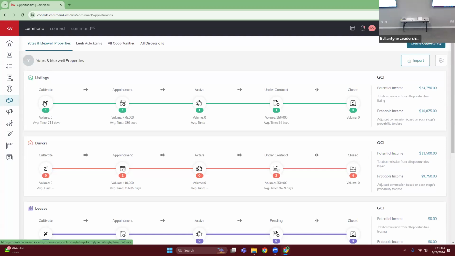The key thing that you guys need to know is the difference between the contact section and opportunities. The contacts tab in Command is all of your contacts. In theory, the contacts section would be every person that you know in your phone, so you can automate your systems. Even if you don't want to reach out to them, it can let you know, who should I be calling this quarter? That's the benefit of having all of your contacts in the contacts section, to set up internal systems. Whereas in opportunities, you would create a new opportunity each time that you have a meaningful conversation with someone about real estate.